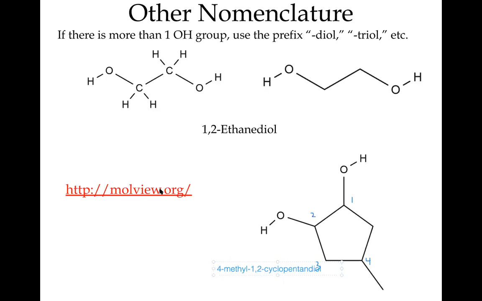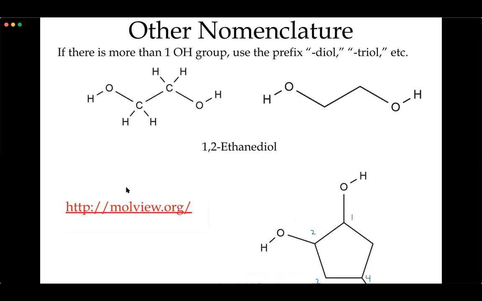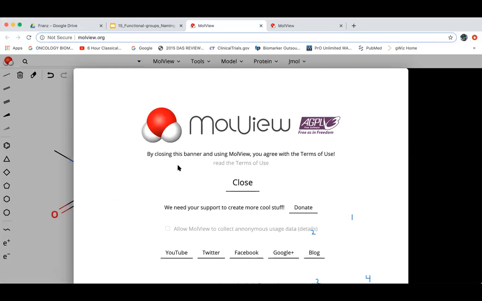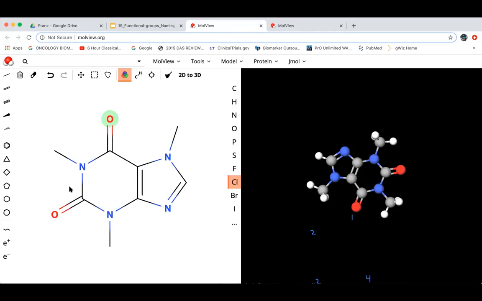Now here's something I wanted to mention. Let's see if that's right. How would I know? Well, there's this great website called MolView. Why isn't that popping up? Okay. Well, I'll just go there. Oh, maybe that's why. There we go. I still have my annotation on. Okay, so MolView, if you go to this website, it's really cool. It's great. Oh, look, caffeine, my favorite molecule.